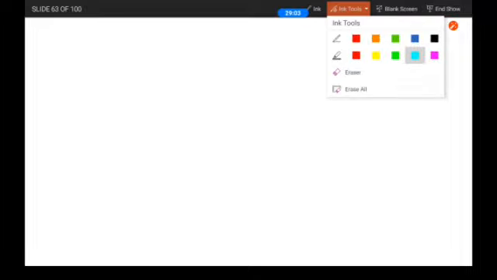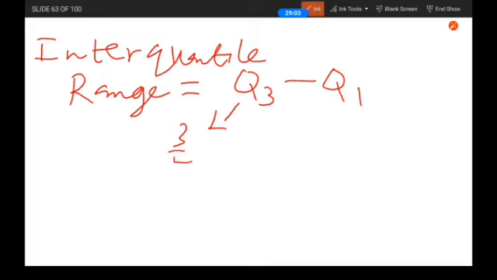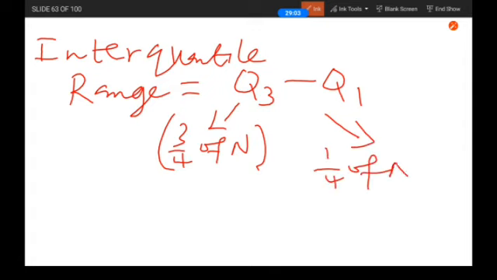Now there are so many other things that you can be asked to calculate. We are finished with the question, but I want to extend you more. You can say calculate the interquartile range. It's possible they can ask you this. Remember, a range is the biggest number minus the smallest. But the interquartile range simply means upper quartile minus lower quartile. Upper quartile is your 3/4 of n. If you get this, you now trace it again. The value you get here minus the value you get from 1/4 of n. When you trace it, the value you get here and here, you subtract it.